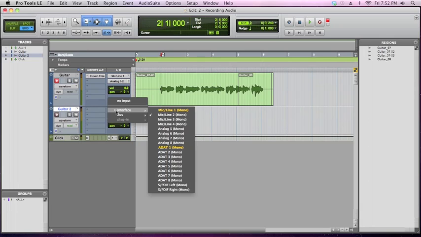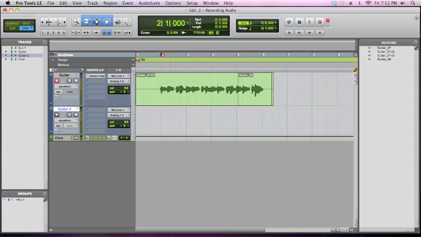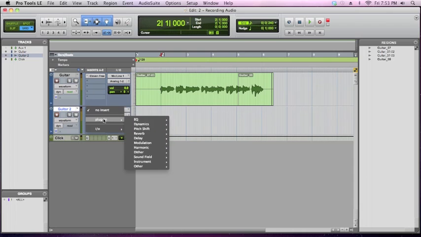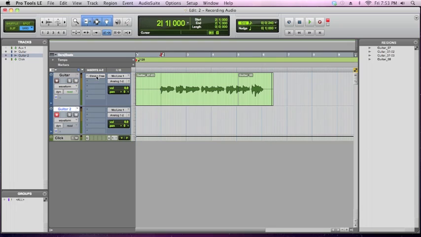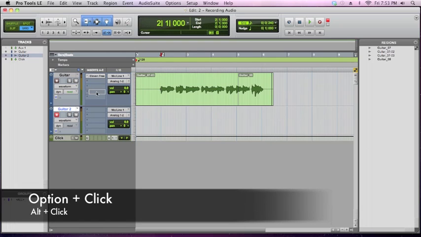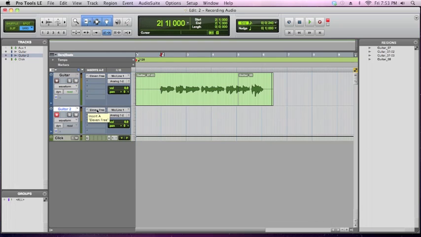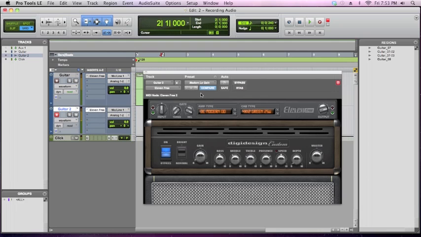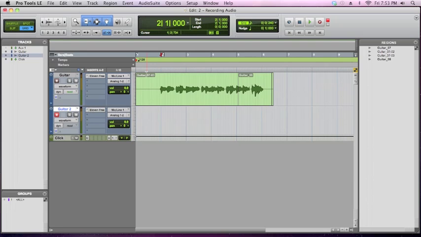I'm going to make sure its input is set to where my guitar is still plugged in, which is 1, not 2. I'm going to unrecord enable that track, record enable this track, but again, I've just got that dry guitar. So I want to open up the plugin on this track as well, but instead of going through and finding it again, why don't you just come up here and Option or Alt click and drag, and it will drag a copy of the exact same setting. It's that same modern low gain with the 25-watt greenback cab. Perfect. So it's going to be identical.